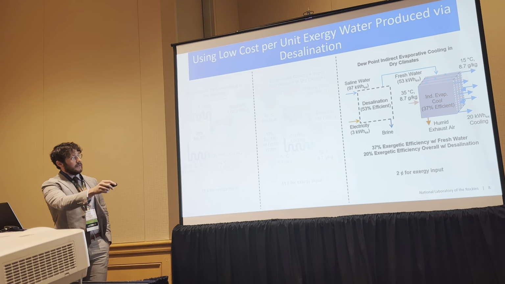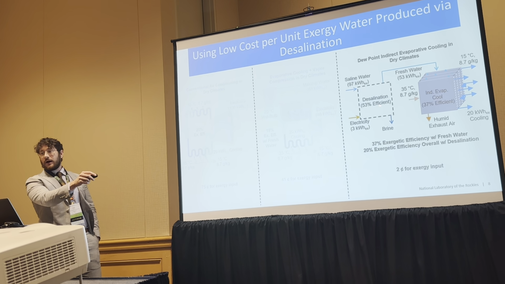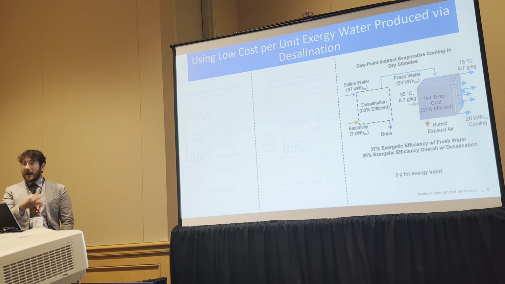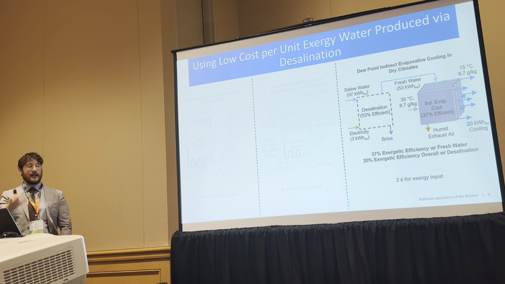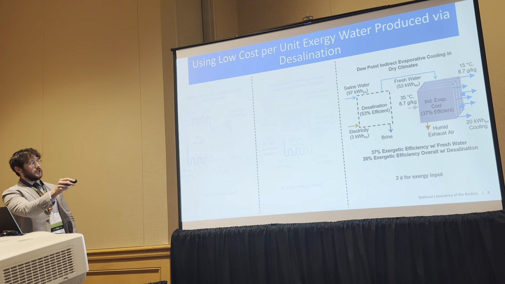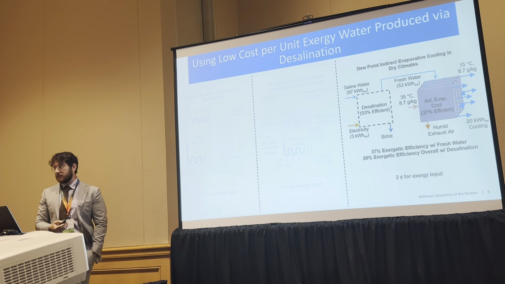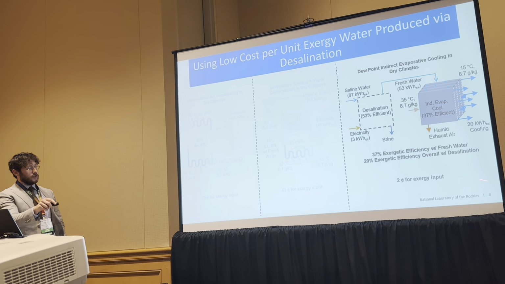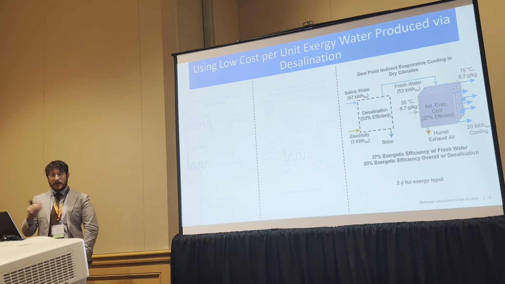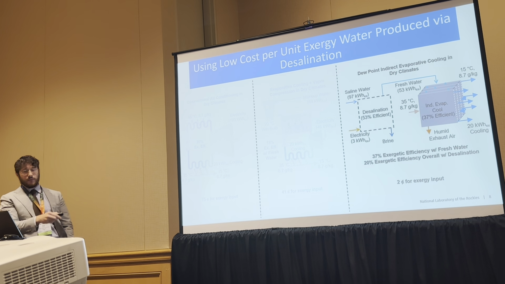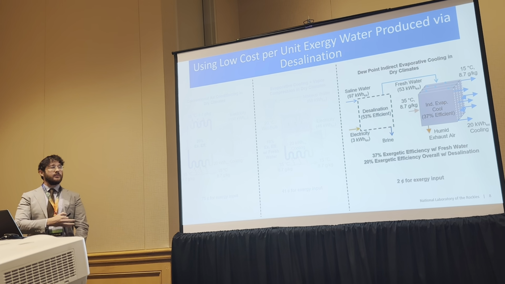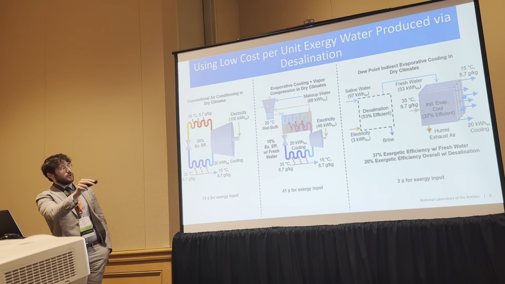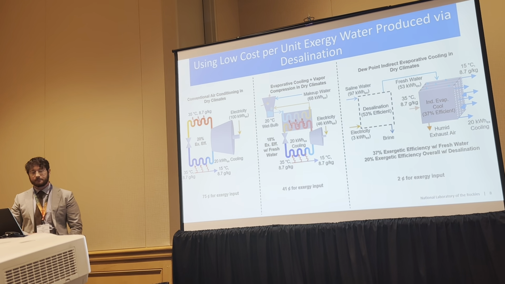But the really big thing here is that we've switched most of our exergy input from electricity to the exergy within seawater. So seawater has a lot of exergy in it compared to ambient air. And so now we're getting most of our exergy input from that seawater, and very little comes from electricity. So to run this system, you're just paying for the electricity, and so that leads to a really low cost to operate this system. Now, of course, there will be CapEx here associated with the desalination system, and so that has to be considered. But from an OpEx perspective, this could be really favorable compared to the other two systems, mostly because we're sourcing our exergy from that seawater.